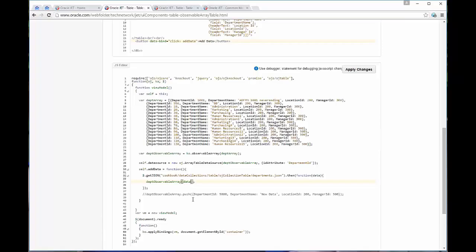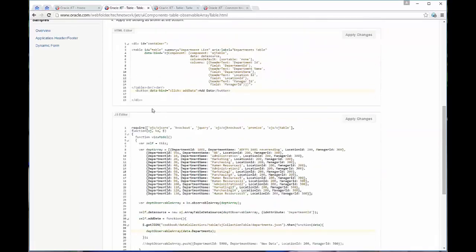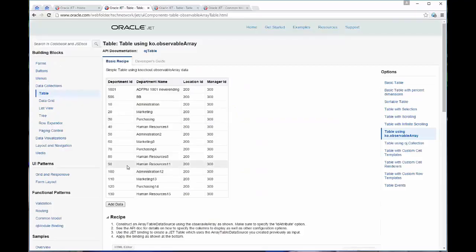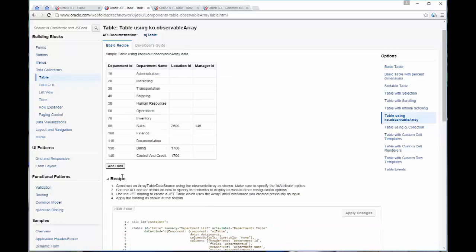Now I happen to know that this departments.json actually contains an array of elements, and if I just do data, I'm going to get nothing in return. So I'm going to say that I want data.departments, and that will actually work for me. I'll show you a trick in just a second as to how I learned that, because I didn't know that when I first started setting up this demo. So let's save that. Now you'll notice this is our original table. When we add the data, we're going to make that REST call and completely replace it with new data that came back from that REST call.